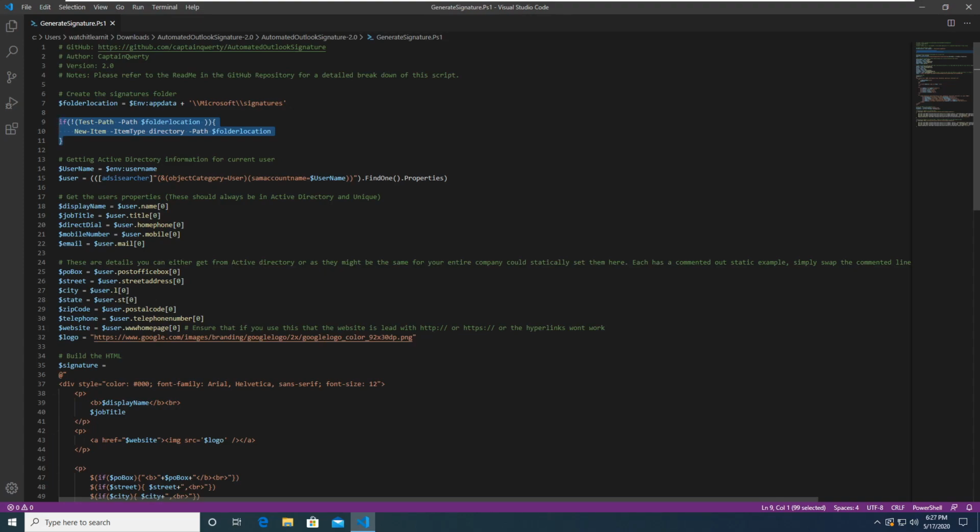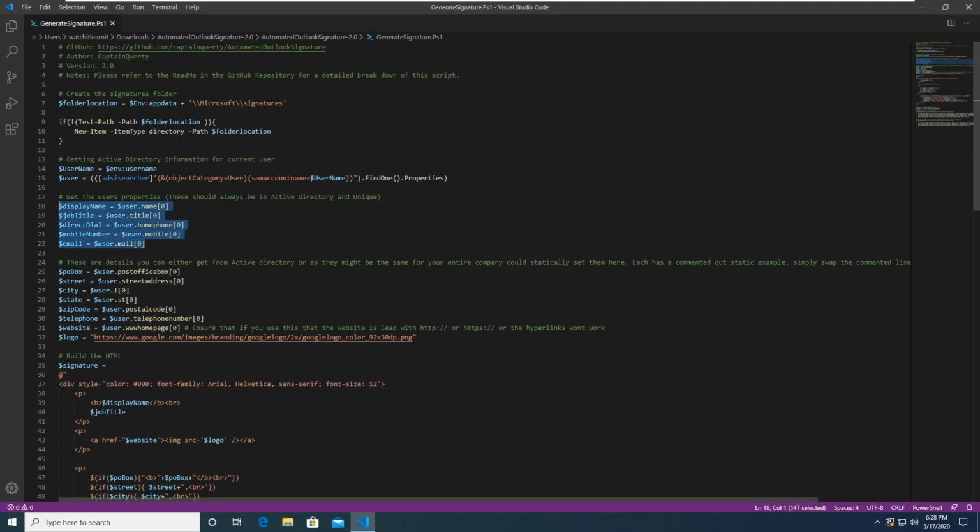And then what we're doing here is we're getting their username and we're using that to find them in Active Directory, and then we've got access to all of the properties to use. The properties we use in this particular version of the script is their name, job title, home phone, which is used for direct dial. If you don't have that, in this case, there is the telephone number down here, which is the phone number of, let's say, an entire site. However, we're using home phone as a direct dial for a singular user. So you might not even need that.